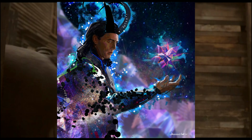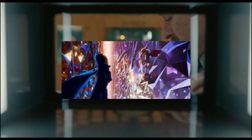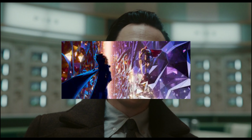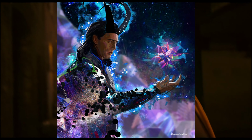Now, what you're looking at here is obviously God Loki, but look at how different it is. They're almost using that mirror effect that we saw in What If with the Watcher, and it was really prominent in that final giant showdown between Ultron, Vision, amalgam craziness that we gotta pick up the threads for, hopefully in season 2. But then you kind of see this, and then you look at it in Loki, and you go, oh yeah, they were definitely going for that.